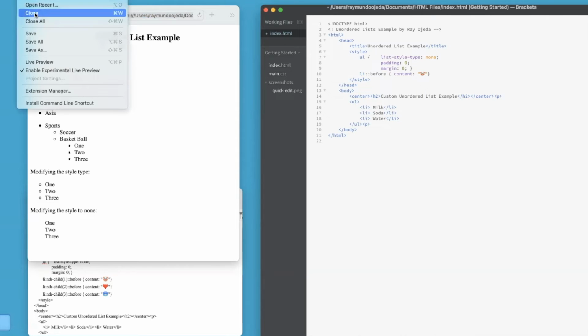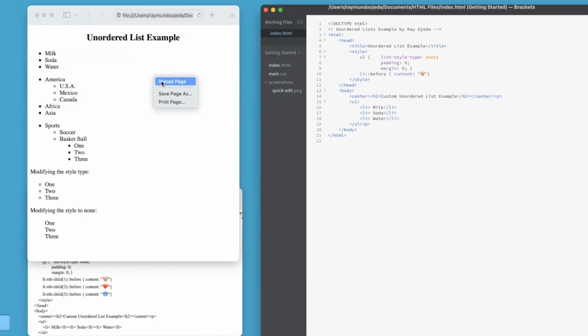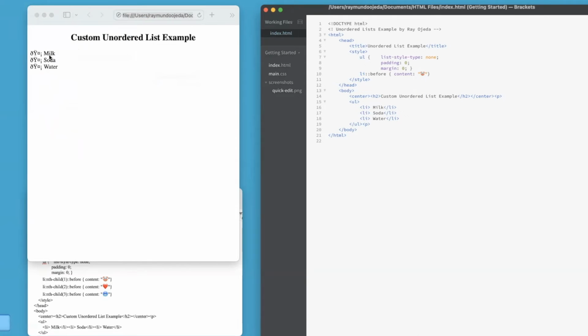So let me save it and reload the page. Now, notice how it has this here. That doesn't look like that little clown, right? The reason for that is because Safari does not, how should we say this? It doesn't support that.